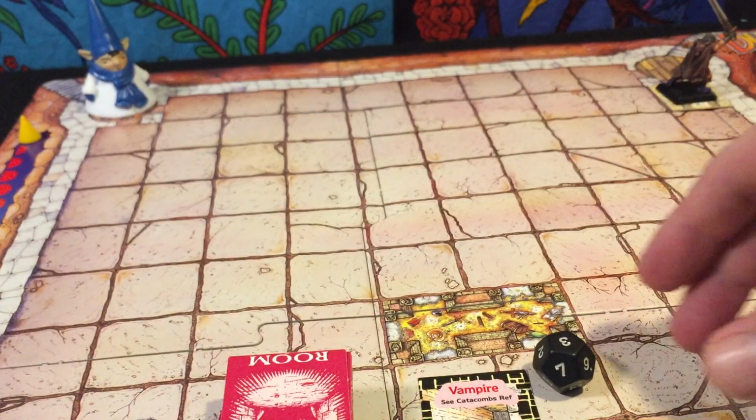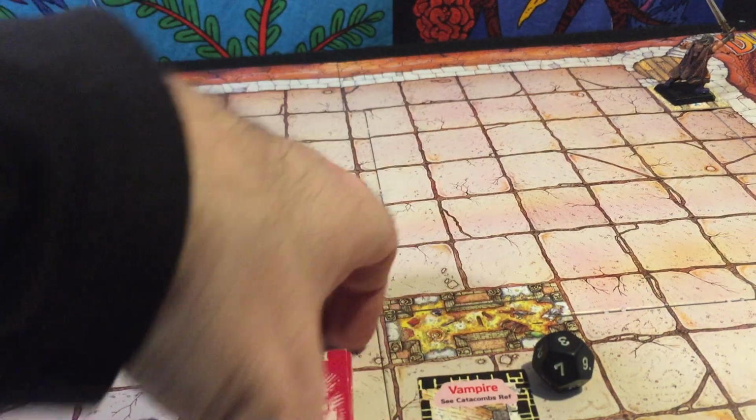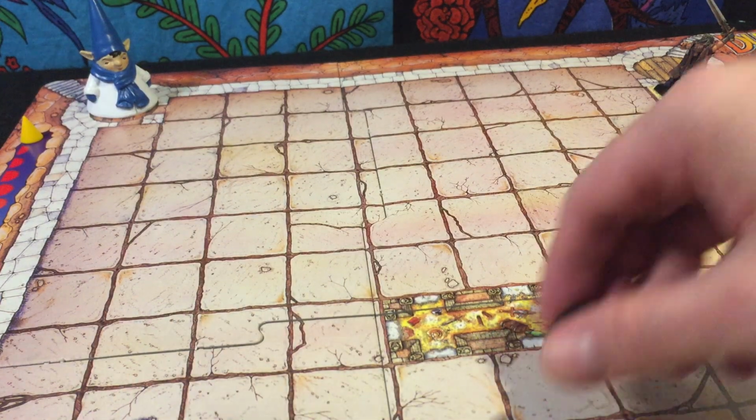So I managed to avoid him, so he does nothing to me. And so he will be discarded. And that is the elf's first turn.